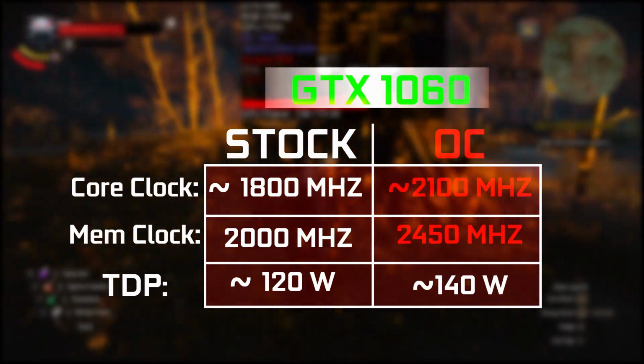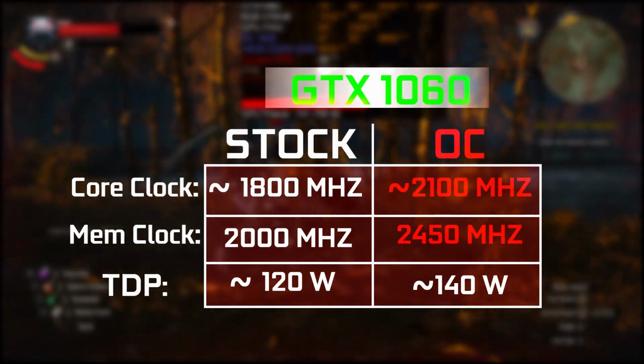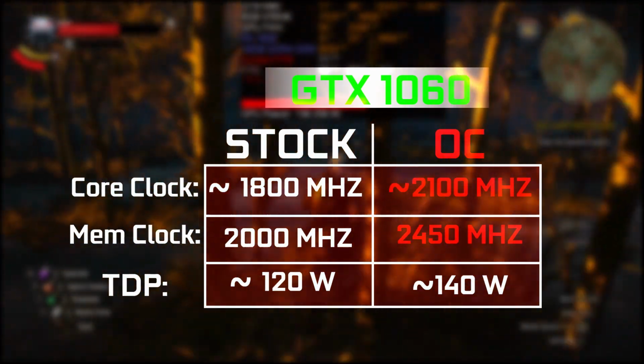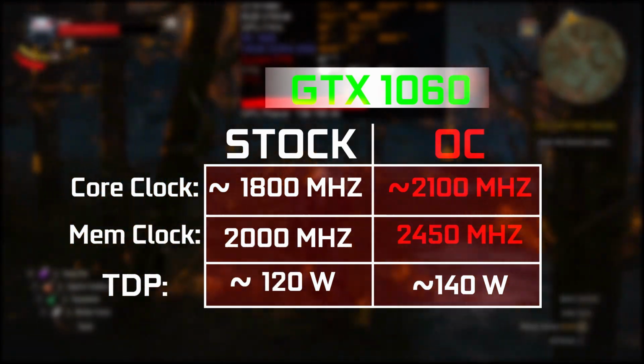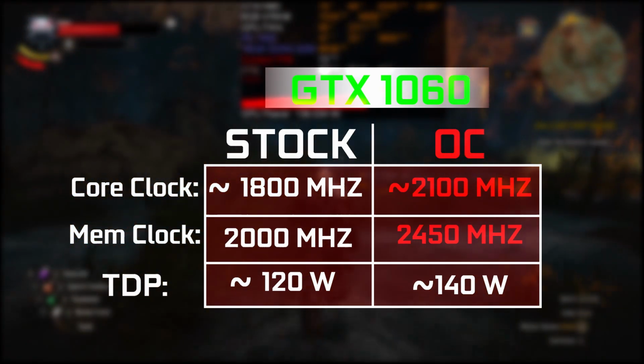So, that's about it. We have managed to increase core clock speed from 1800 MHz to 2100, which is 17% increase. Memory clock speed was increasing from 2000 to 2450 MHz, which is 22% increase. Power draw increased from 120 watts to 140, which is 17% increase.